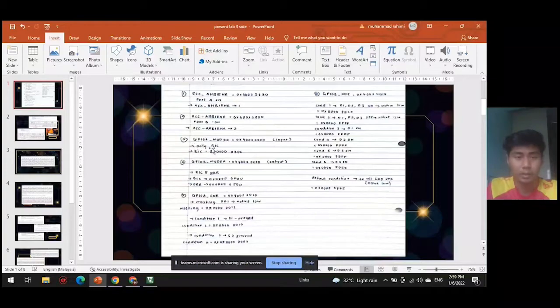For step 3, we are using the GPIOA MODER, and the address is 40020000. For step 4, for the GPIOB MODER, we are using the address 40020400. Then for step 5, we are using the GPIOA IDR input data register, 40020010, and for step 6, the GPIOB output data register, 40020414. Let's proceed with step 1.